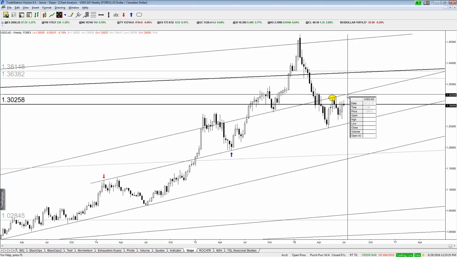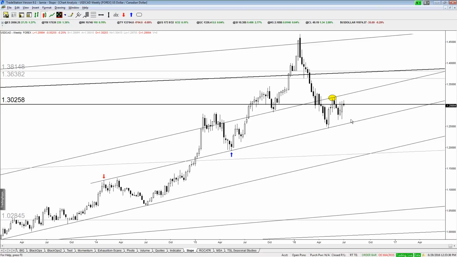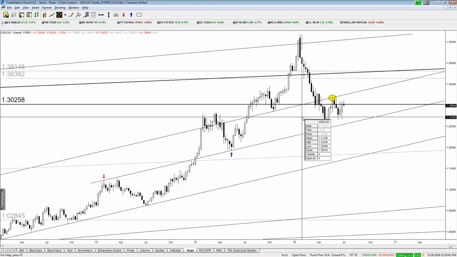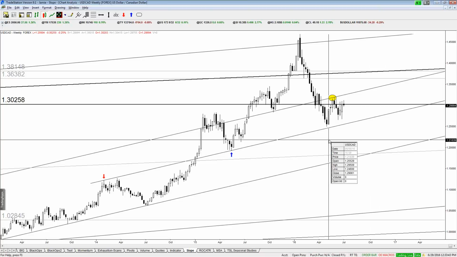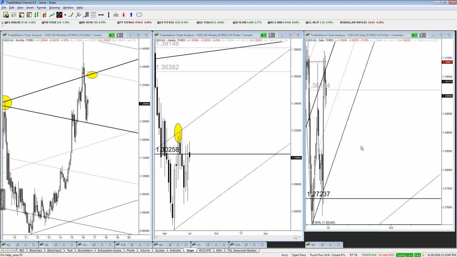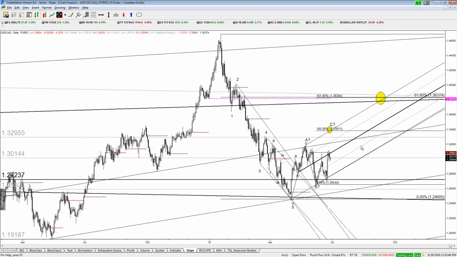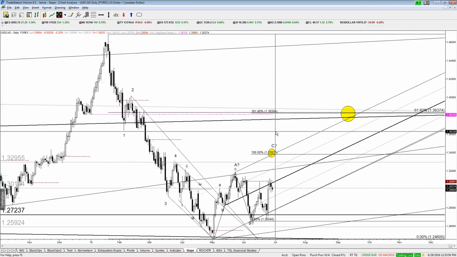We could end up riding through these two levels. The consolidation now, we're in the second month of it, and it's getting a little late for that because the intersection would have been like today. So that's not happening. You could be in a triangle. If we stay within this triangle, like maybe A, and then go triangle B and go sideways a little longer, it could end up getting us up to 138 much later in the year.